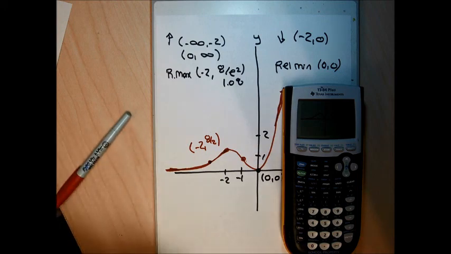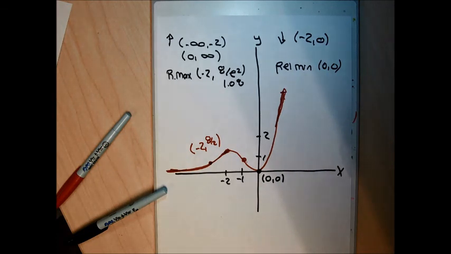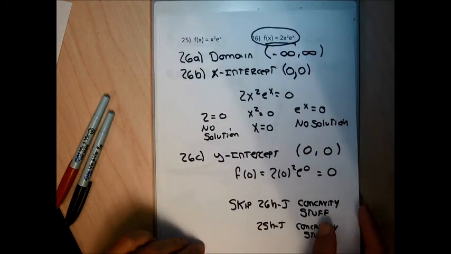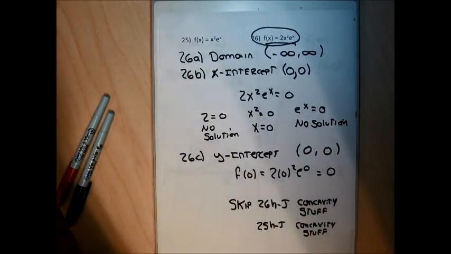So that should be all we have to do for e functions. We just have ln functions left to deal with, which will be in a part 4 for our video. So go ahead and give 25 a go, and I'll stop the video now and sit and watch it, and hopefully it's okay.